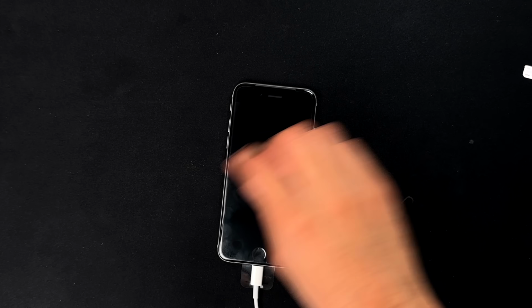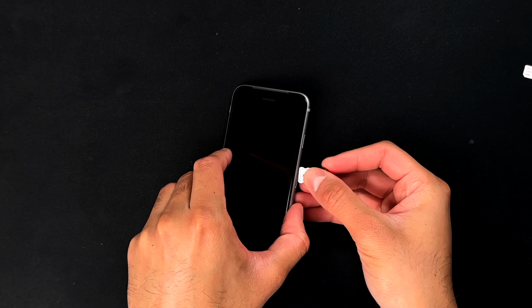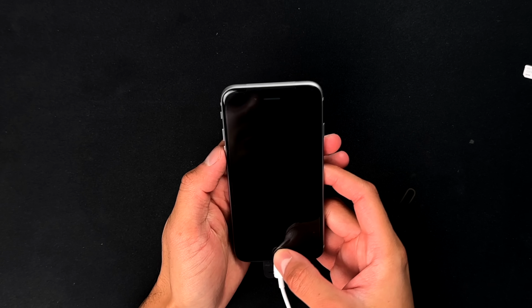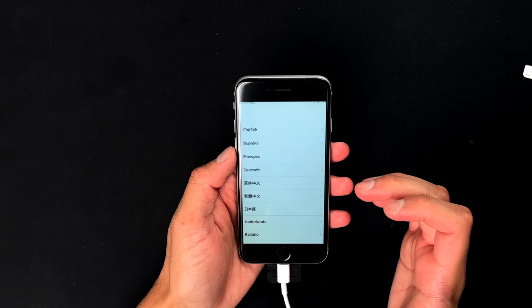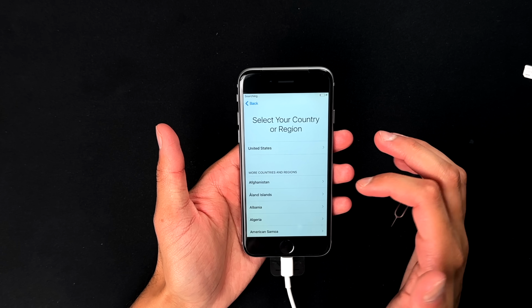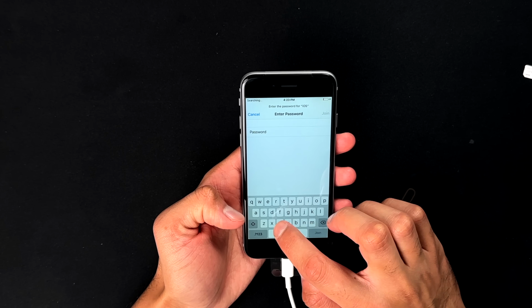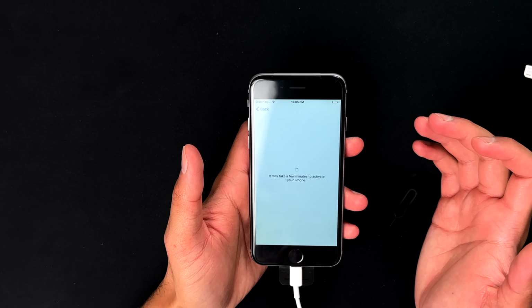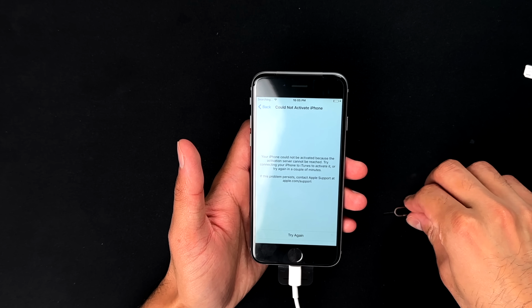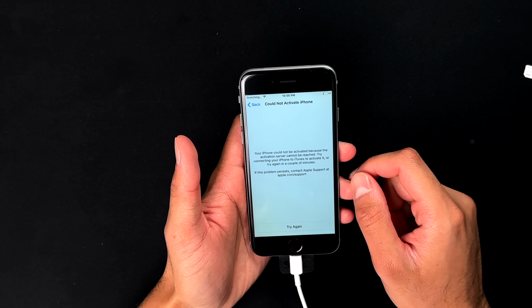But what I'm gonna do is go ahead and see if this phone is unlocked because I have a non-Sprint SIM card, and we're just gonna see if we can actually put this into the phone and set it up because hey, that'd be pretty cool. So 10% battery remaining. So yeah, definitely a very old device. United States, we'll go ahead and sign into our iOS network. This keyboard is so small, I can't even type on it, which is kind of weird. But anyways, could not activate iPhone. Your iPhone could not be activated because the activation server cannot be reached, which is not the same thing as an iPhone that is locked to Sprint.